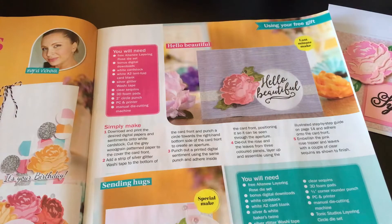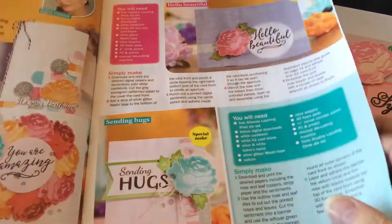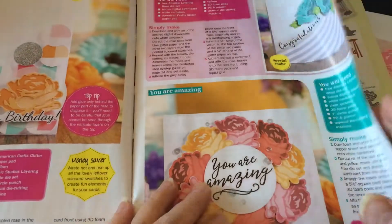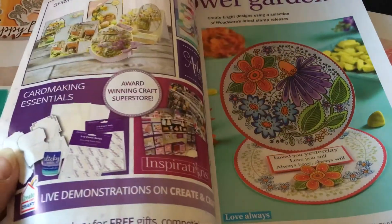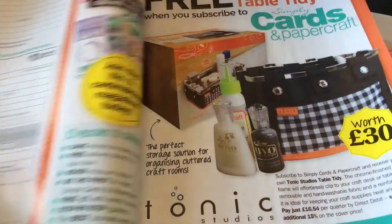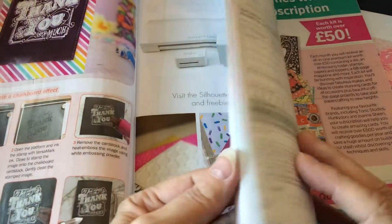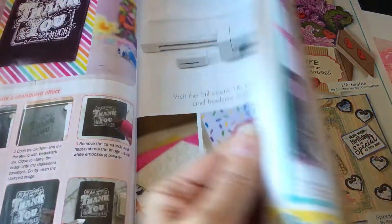So that's kind of cool too. There's even more that comes free with the magazine — lots and lots of ideas on how to use your free gift as well as lots of other projects. They have lots of really fun-looking free giveaways, but unfortunately those are limited to people in the UK, so we can't participate if you're in the States like I am.